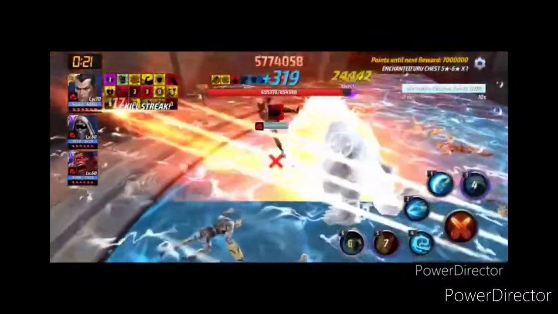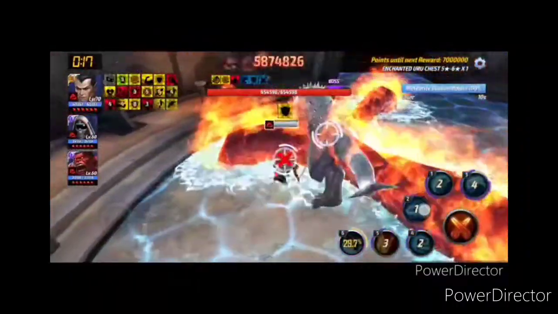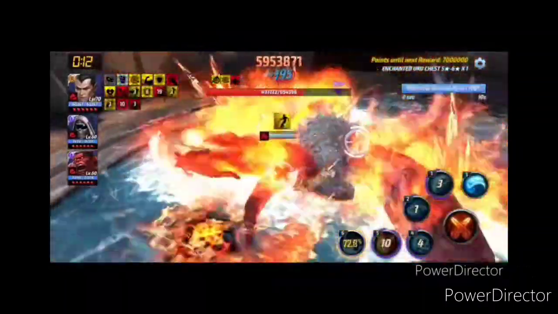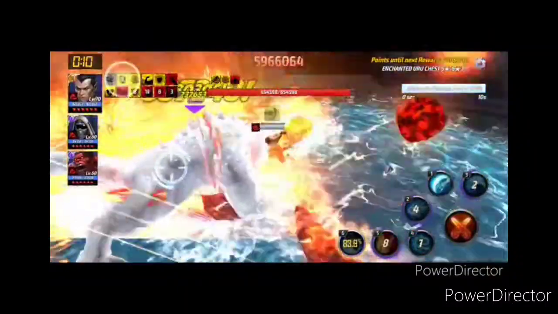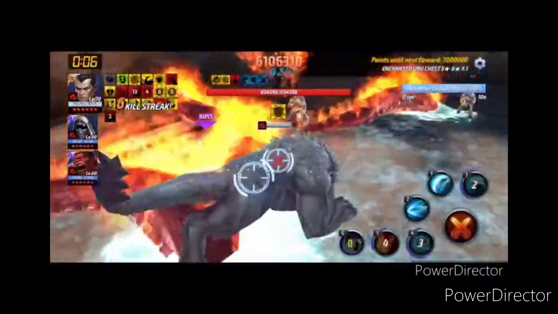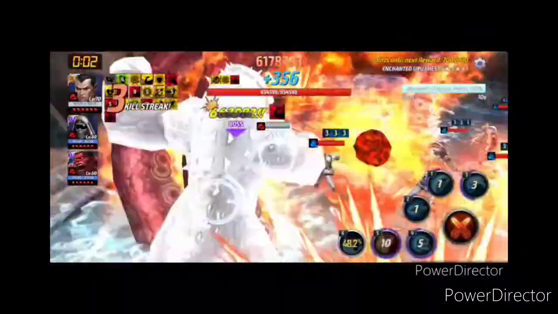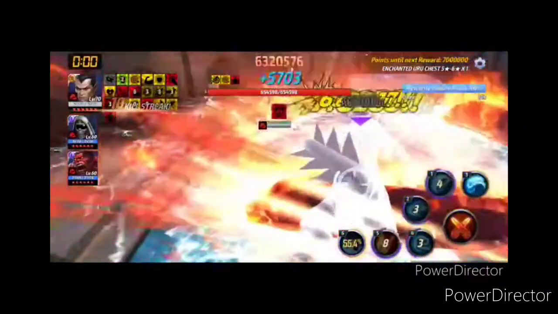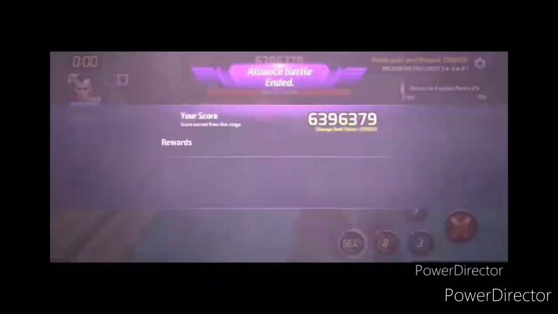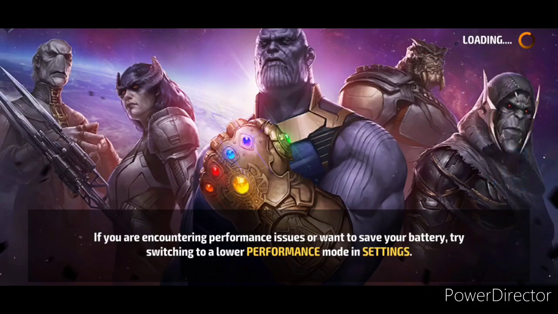We have 22 seconds to go. We are already at 5.8 million. We are going up to 5.9. There we go, we have the 5.9. Now we are going up to 6 million, 5.95. We have 6 million right there. And let's see how much we can make. 6.1. Okay, 6.1. Come on. 6.2, 6.3, and then almost 6.4. That's a crazy score.